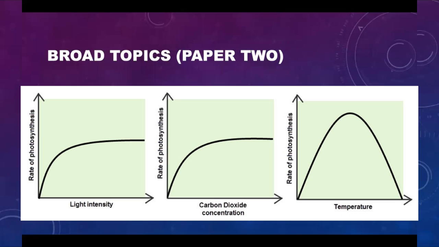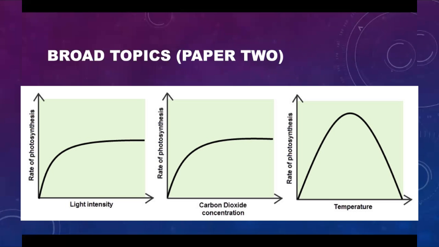Similarly, as you increase the carbon dioxide concentration, that's going to increase the rate of photosynthesis. The carbon dioxide and the light intensity graphs are similar, but for the temperature graph, you're going to know it's the temperature one. It looks like a bell where you have an increase in photosynthesis rate as you increase the temperature, but it's going to stop at the optimum temperature and decrease until it stops.